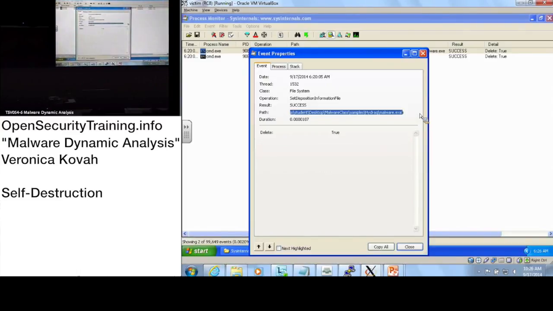So again, you can basically use this process monitor to filter out and look at events from the endpoint. You see one event and then from that event derive what the next filter can be, alright? There is also another tool we are going to use, CaptureBAT. It will actually save the file that gets deleted. So by just using that tool, we can see what this DFS batch file looks like, right?